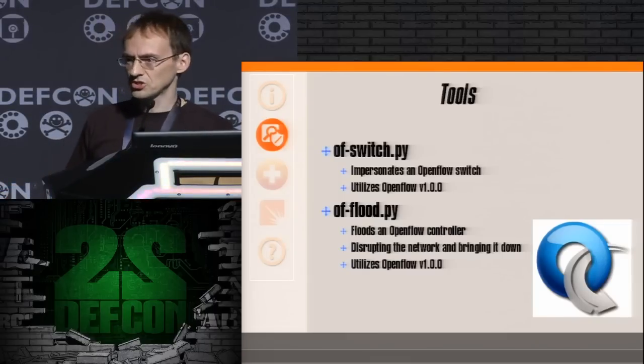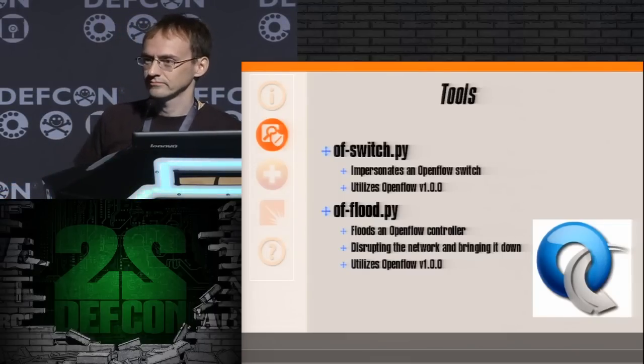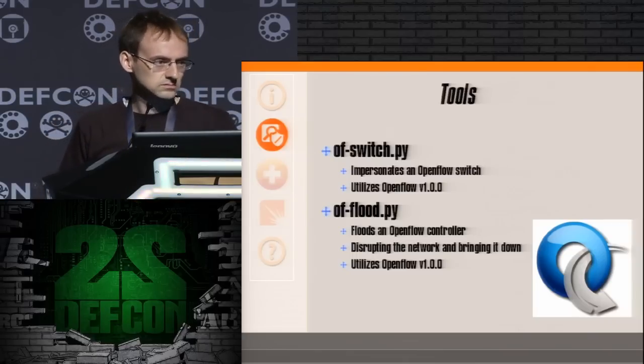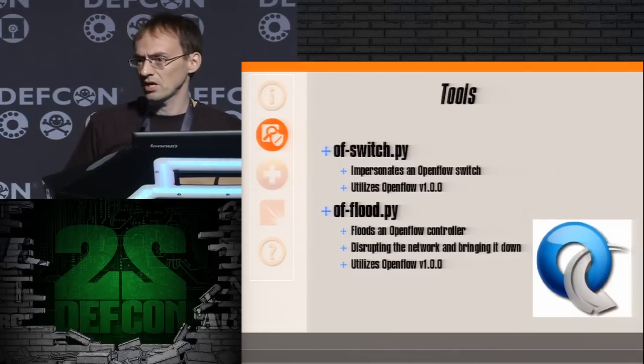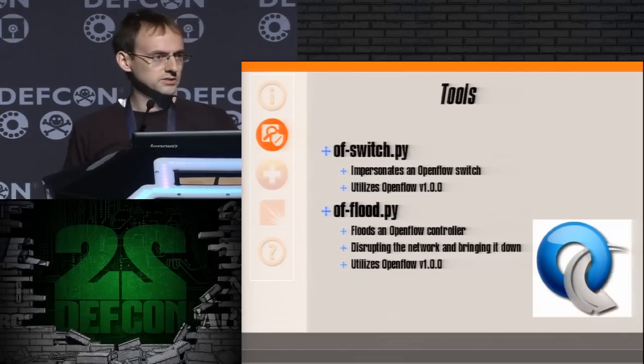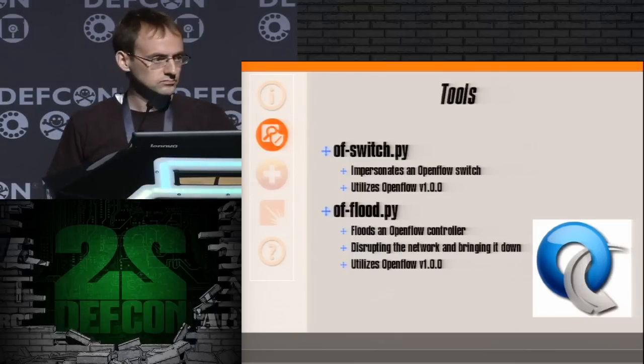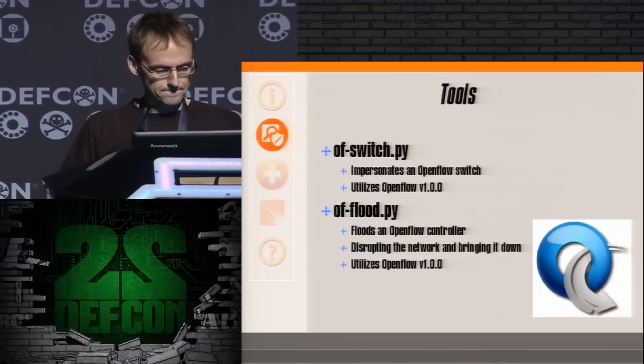It establishes that relationship, and then just pounds on it. Pound, pound, pound. There are 12 fields available for matching. You just do the math, the number of possible combinations. One instance of Flood hitting that controller with all those millions of packets. You throw up a couple more, and let's see how many it takes to knock over the controller of your choice. Okay? So a little fun you can have there.